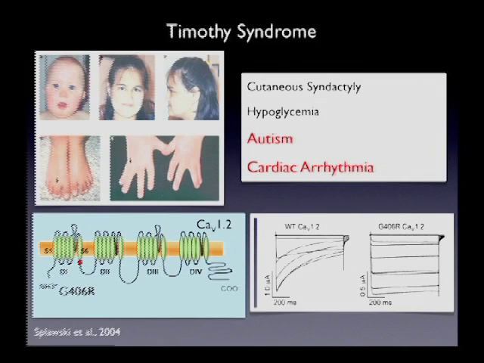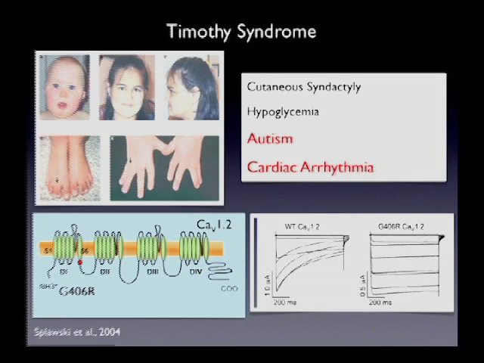So now I'm going to focus on a couple of disorders. I'm going to first tell you a little bit about kids that have Timothy syndrome. Timothy syndrome is a rather rare neurodevelopmental disorder. It is pervasive. It is associated with cutaneous syndactyly, so there is this webbing of these two fingers, right? In addition to this, these kids have episodic hypoglycemia, so their sugar goes down for no reason at all. But for us, the interesting thing is that somewhere between 60 and 80% of them fit the criteria for an autism spectrum disorder. And then finally, of course, they have cardiac arrhythmia. And I'm going to tell you about both of these phenotypes.